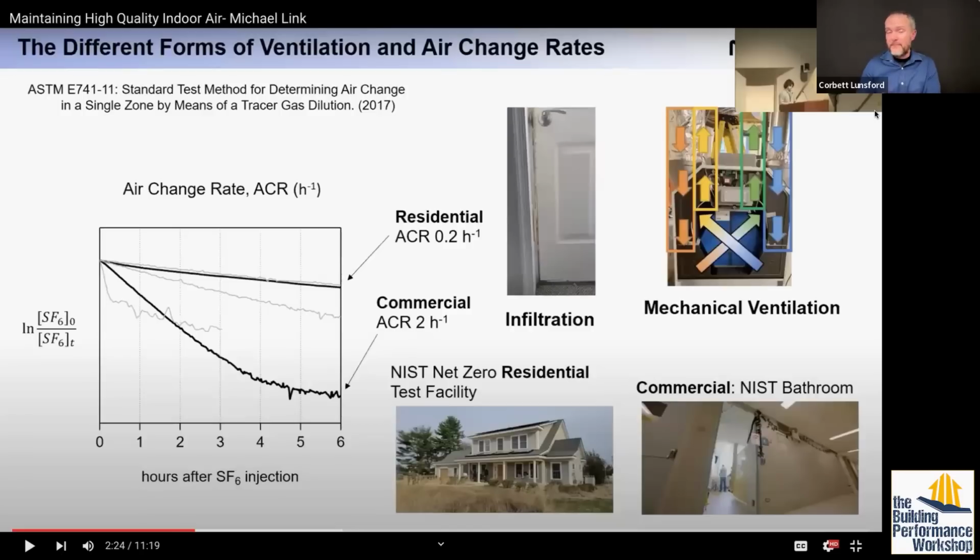Bathrooms in a home would also hopefully do that. I'm generally looking at something more like 3 times per hour, even more in the case of a small powder room. Even with an ERV exhaust that's only 20 CFM, you could be exhausting like 5 times per hour. So that's basically what the graph on the left is. That sulfur hexafluoride is going to come up again in this session. It's a non-reactive, very inert gas.